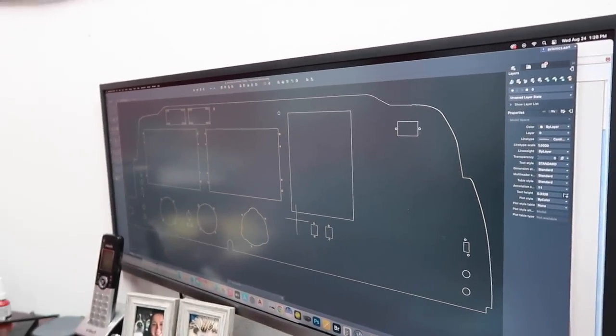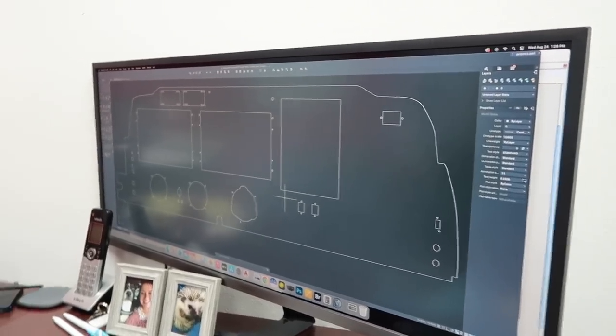We're probably going to upgrade the ELT at the same time to the newer 406-megahertz version, which also sends a GPS position along with the normal ELT signal. The other upgrade is the fuel level sender units — we're going with Zeiss senders. With old senders, the little rheostats wear out and give you wonky readings, but these Zeiss level senders will outlast the plane and give you readings to the tenth of a gallon — like 12.5 gallons in your right tank. That'll be a big relief since we've been in plenty of planes with terrible fuel gauges, and combined with our long legs, we need to know exactly how much fuel is on board.